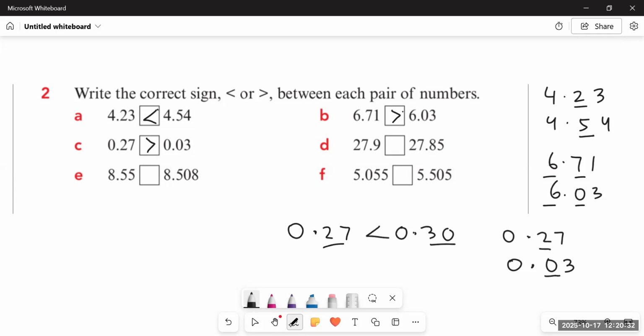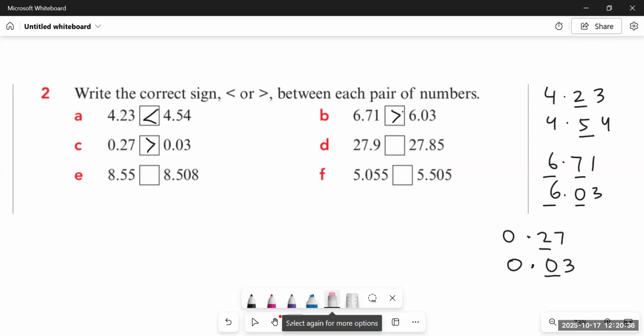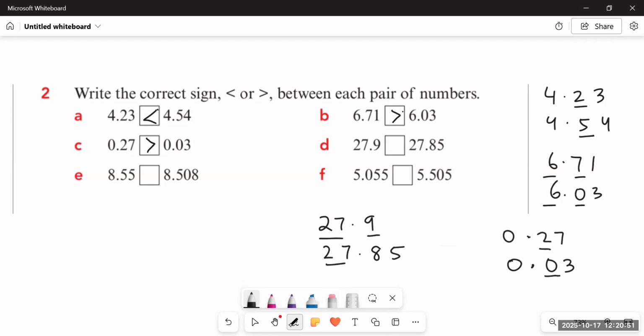Okay. Then we have 27.9. The same thing comes over here. 27.9 and 27.87. Here we have 3 digits and here we have 4 digits. But still 27.9 is greater. Why? Because the 2 digits in the whole part are similar. So we'll compare the first decimal places. Here it's 9 and 8. 9 is greater than 8. Therefore 27.9 would be greater than 27.87, because we have to put a 0 over here to make them like decimals.